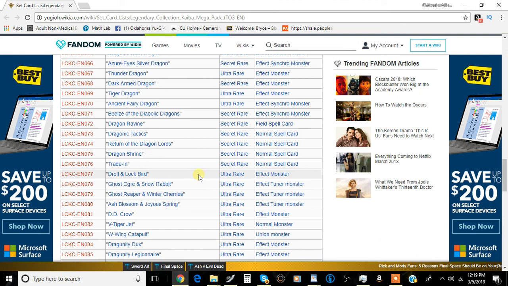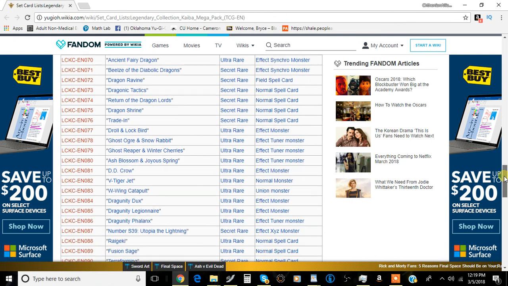Jordan Lockbird is really fantastic. Ghost Ogre is also really fantastic, and Winter Charge is always going to be the fringe meta card. But having playsets of these would be really nice anyway. So yeah. Dragoonides, we're gonna get to go into some Dragoonidity territory.